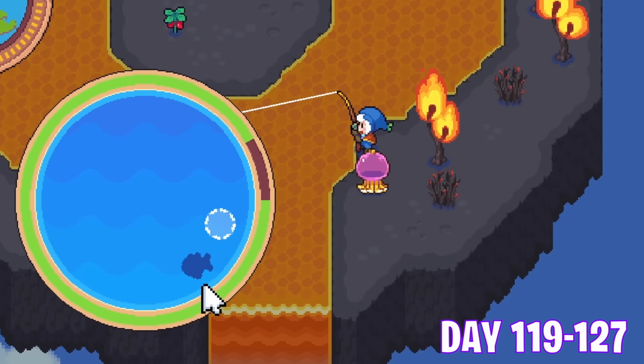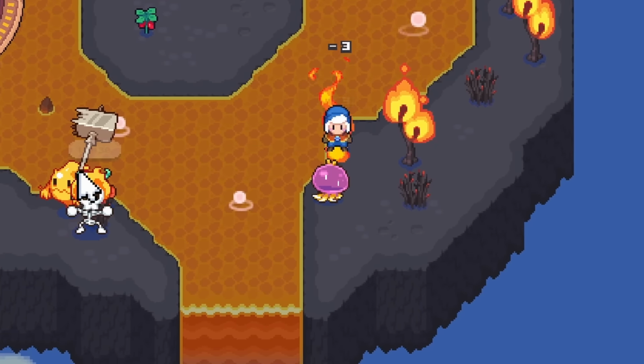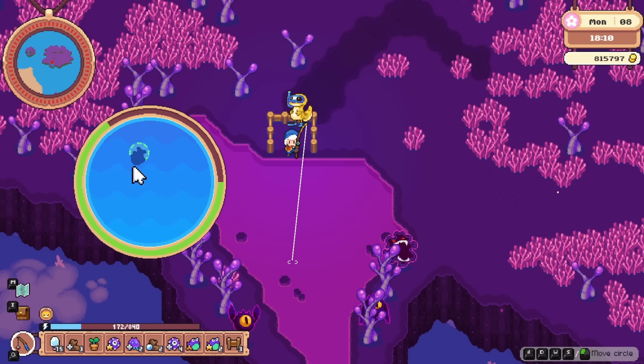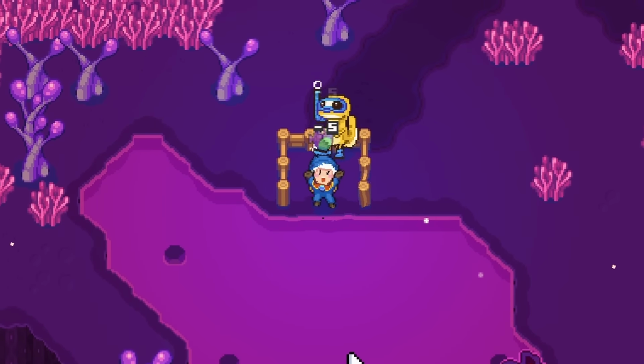I finally managed to catch a legendary Fire Island fish after weeks of trying, and sold it to Tobin for the strongest fishing rod in the game. It took 66 days to reach the 100th fish achievement, so I've been fishing whenever I got the chance.